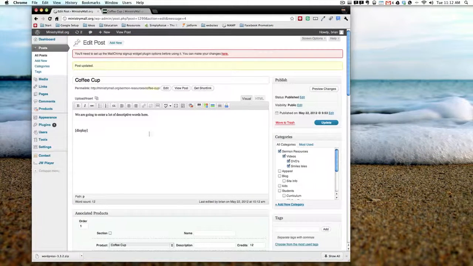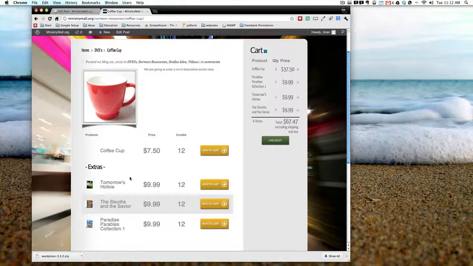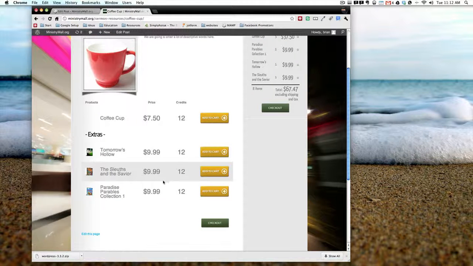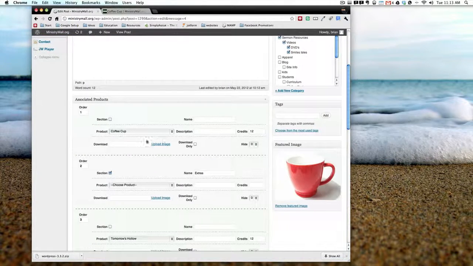Now let's take this a little bit step further here. Am I going too fast? It feels like I'm kind of going too fast, okay? Do you see what I did? All right, our main product is the coffee cup, and I got the coffee cup, but then we also wanted some extras. So here goes some extras. This is also in the same line of DVDs that we wanted to display. So we got the coffee cup. We also have some extras here. Very nice.